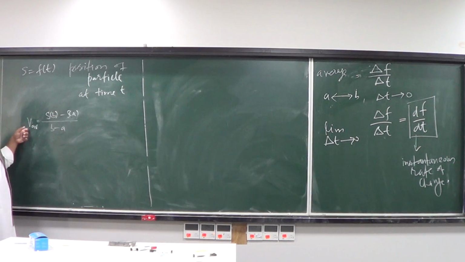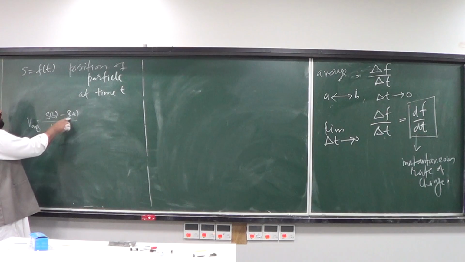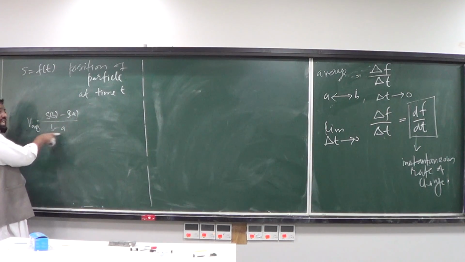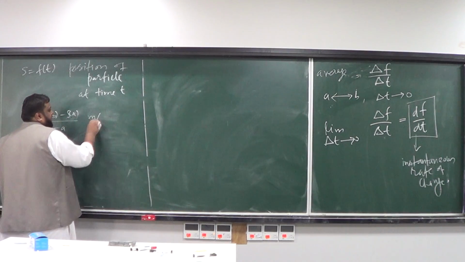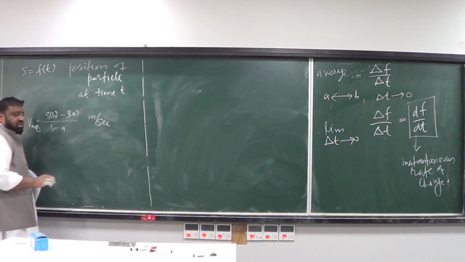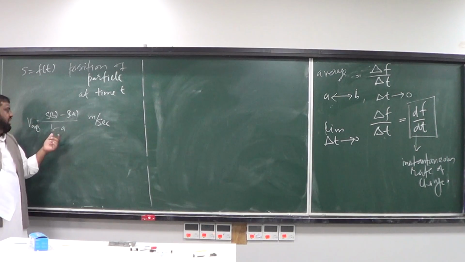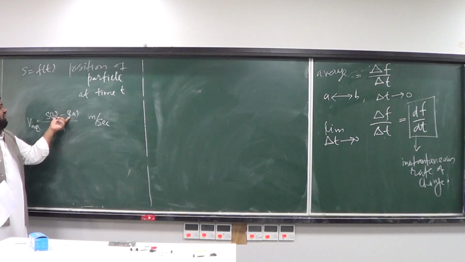So what is this average velocity going to tell you? This is telling you how much the distance is changing per unit second, say in meters. So this would be meters per second. Okay. So it would be meters per second. The average velocity is giving you how much, on average, in this given interval of time, the object has moved.